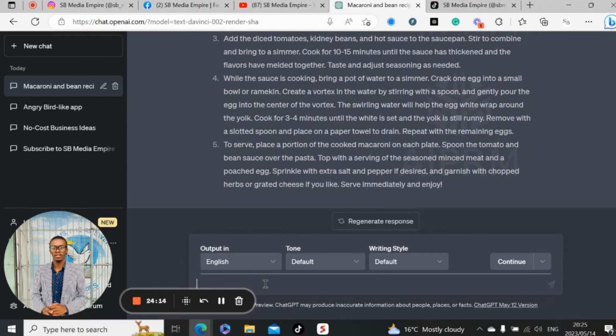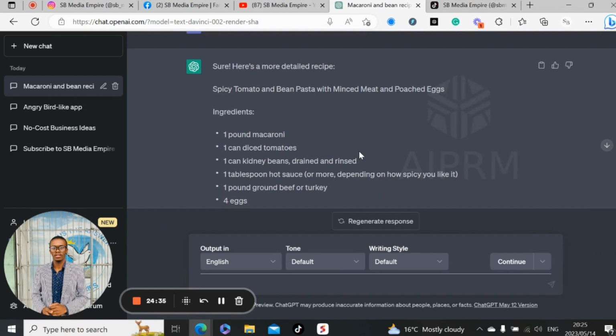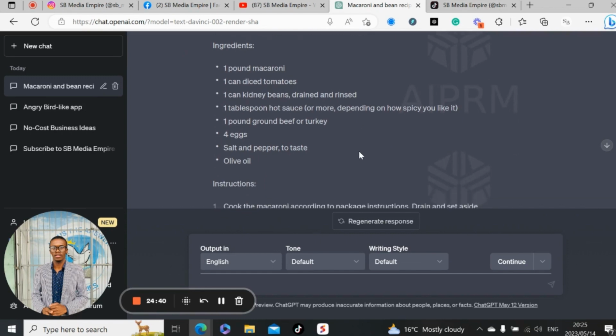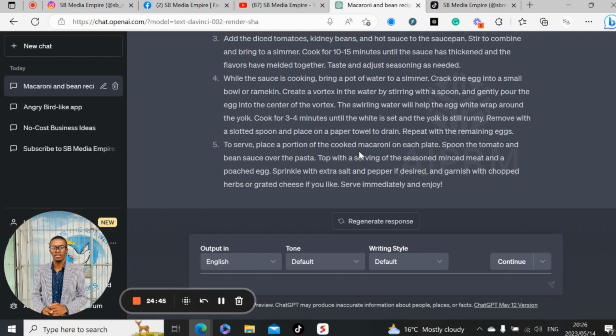Look at that. So if you are a person that cooks, or a chef or something like that, then this right here, you will know how to utilize it. I don't know a lot about cooking, and these are not the ingredients that I have. But I just came up with this right now, right? So if you're a chef, then you can utilize this. This is yours. ChatGPT is where you need to be, right? It's where you need to be.